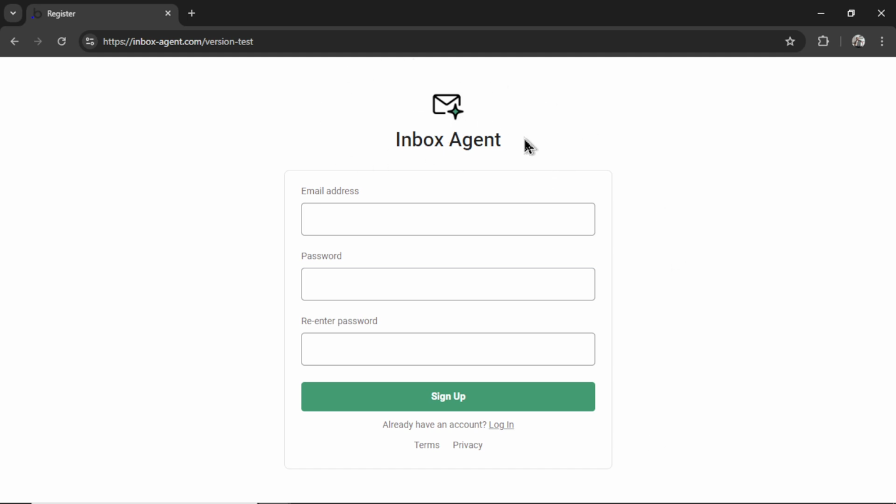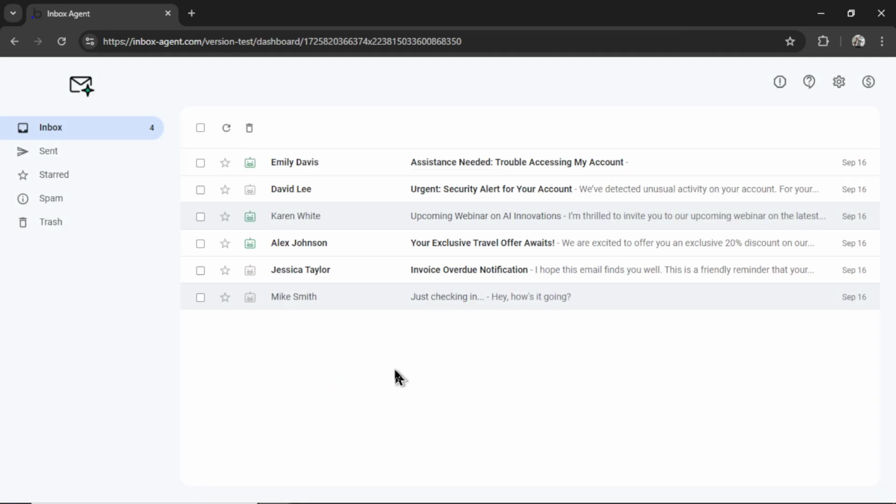All right, so Inbox Agent, what is it? Inbox Agent is your personalized AI agent that has been trained on your company data, and its sole purpose is to respond to email support tickets, customer inquiries, non-work related requests, whatever it might be. Think of it as a full-time assistant working on your behalf, saving you time and getting better at its job day by day.